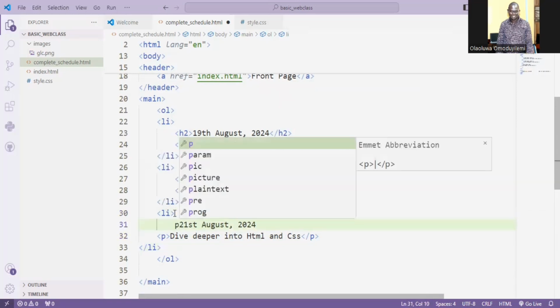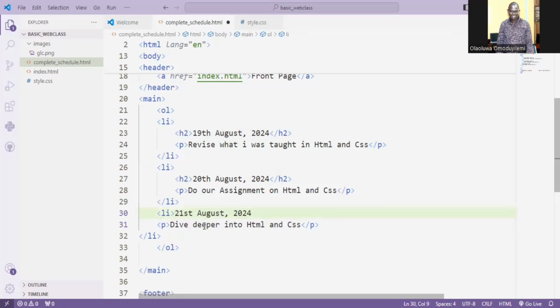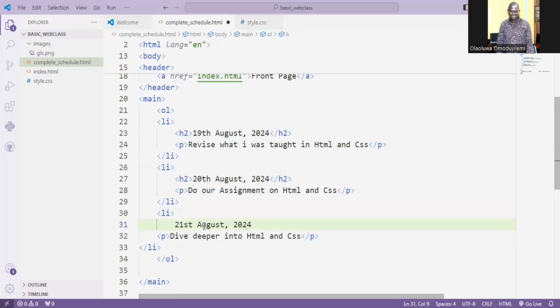I'll type P and press Enter. So it gives me this. So I'll highlight this content. Control, no, it should be H2, sorry. Control Z, press enter. Control Z is to undo. So I type H2, I press enter, it works. I bring this in, Control X, that's a cut, and bring your cursor inside it here, then Control V, that will paste it. So fine.